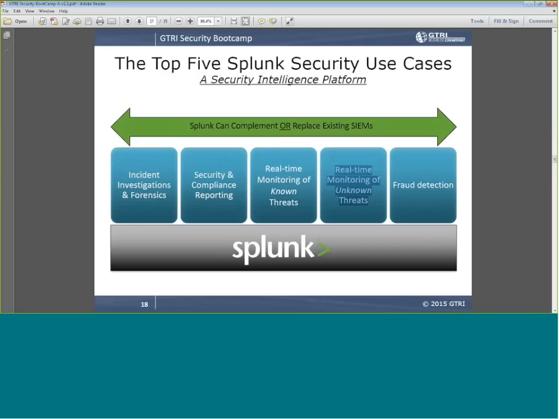They have their set of things they look at, and they update them periodically, and they do a pretty good job of that. But a lot of times you can't go back into the past because the data wasn't collected that you needed to analyze them. So in Splunk, you can go back and look at the unknown threats as well, and fraud detection is yet another. One thing about Splunk is, although it can do a lot of these things, if you've got a SIEM or software functionality out there that is doing a good job, you don't need to use Splunk to replace anything if you don't want to.